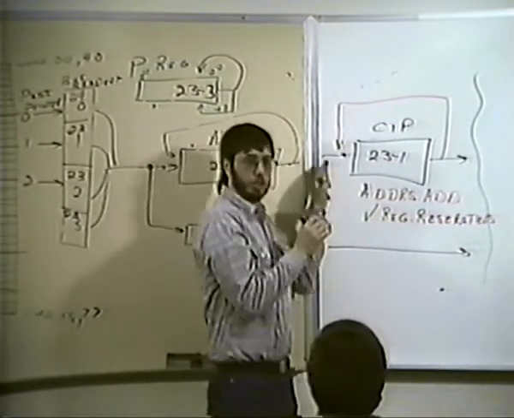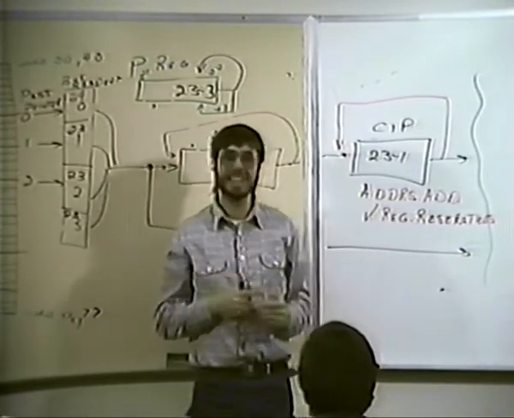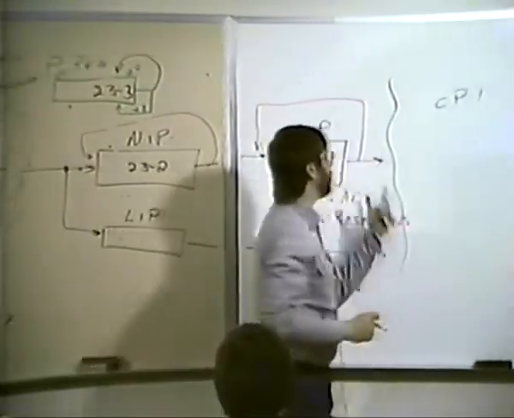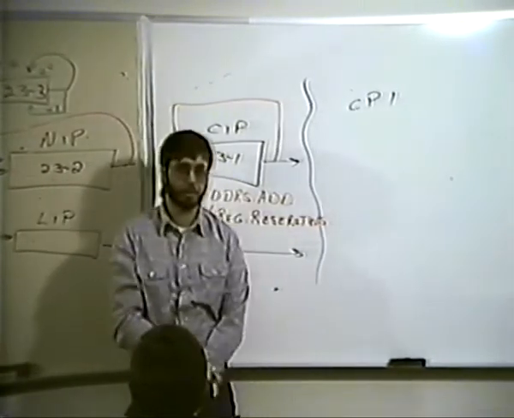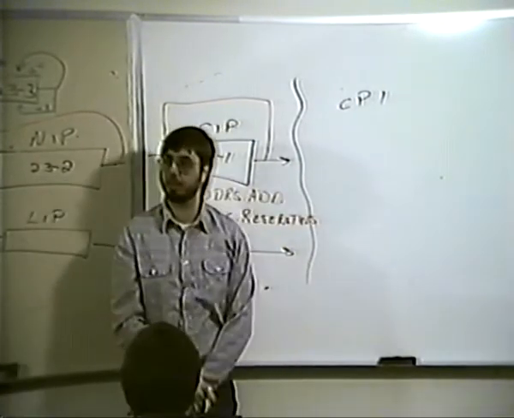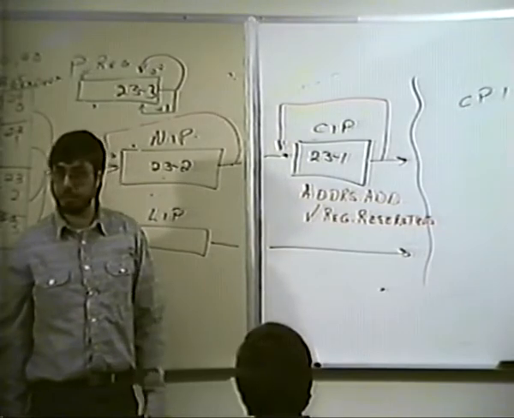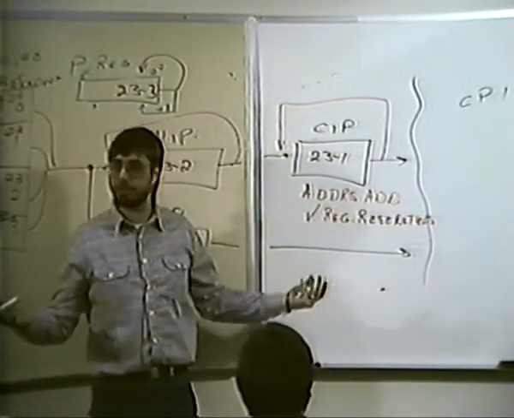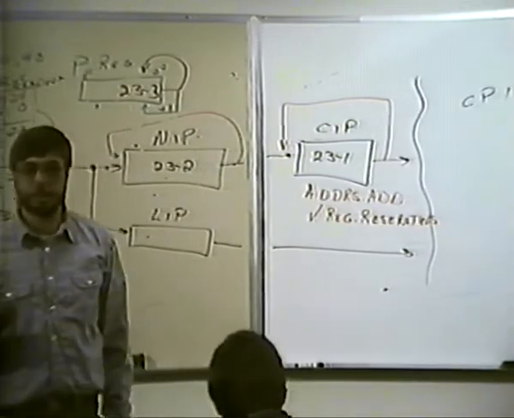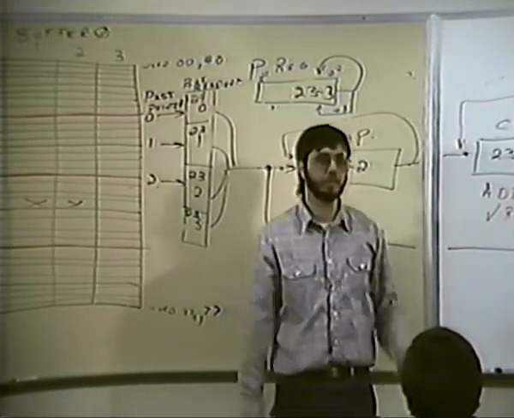As soon as this control module, CIP module, determines that this instruction can leave and run to completion, he lets it issue. And he lets it go out here to execution. As soon as an instruction leaves the CIP, we call that clock period 1 of an instruction. Remember, everything's fully segmented, so every clock period we can predict from CIP on out how long that instruction is going to take. Remember, we also determined that everything's available for that instruction before it left. So we know it can't stop and wait because there's nothing to wait for. That's the supposition that this machine is built on. All of the instructions, once they leave CIP, are going to run to completion. Now, there's a few minor exceptions, but we'll talk about those.